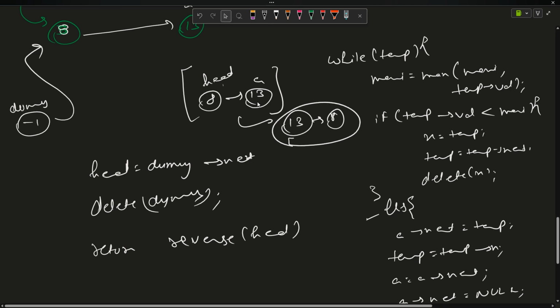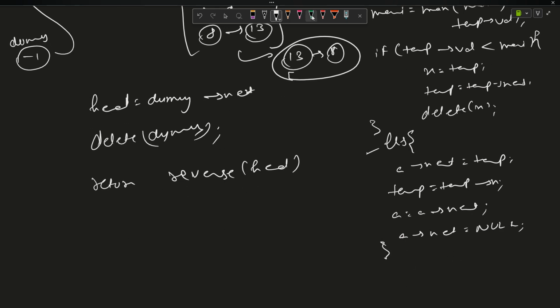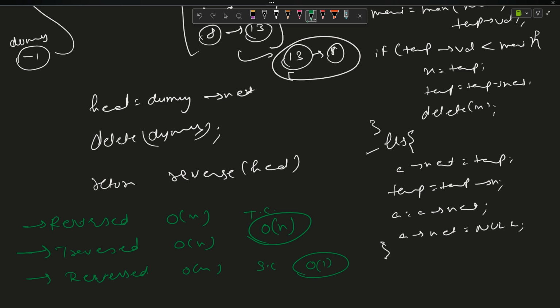Okay, so what is the time complexity? As you can see, we first reversed. That took a time complexity of O of n. After that, we actually traversed, which also takes O of n. Again, after all the operations, we reversed for the answer order, so O of n again. So O of 3n, which converges to O of n only. The space complexity is O of 1 because we are not using any extra space for the whole solution. Now it is time for you to see the code of it.